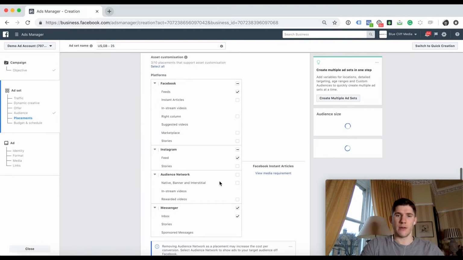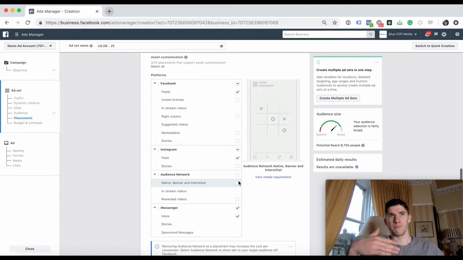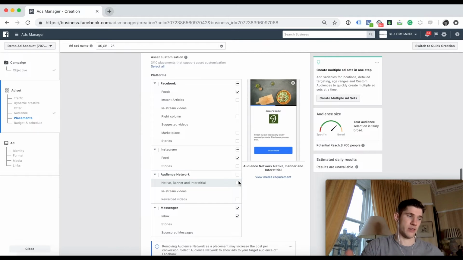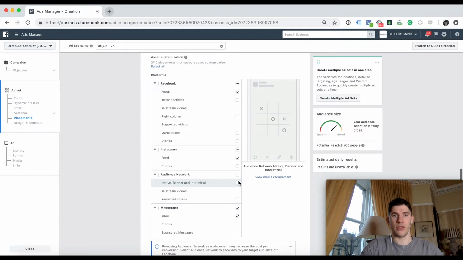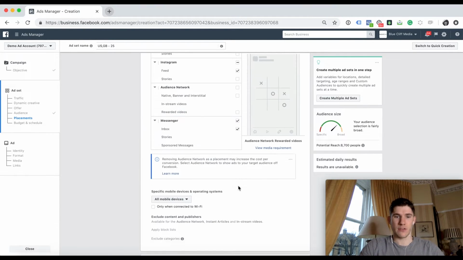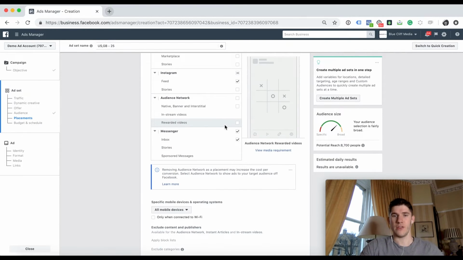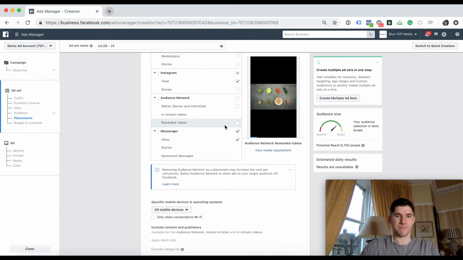And with things like Audience Network, one of the things I don't like about that is, for example, there could be a news article around a car crash, and if you were a car company advertising on a car crash article, you don't have any control over that. It's not going to look too good for your brand. So I like to keep in control with that. Now you can exclude certain content and certain publishers with Audience Network if you're worried about that, but I tend to just turn it off because I've never really seen great results with Audience Network.